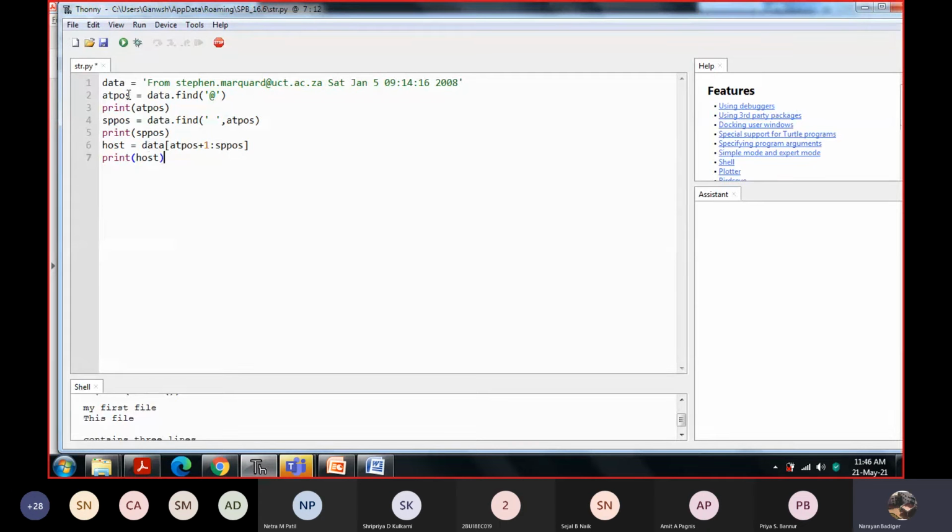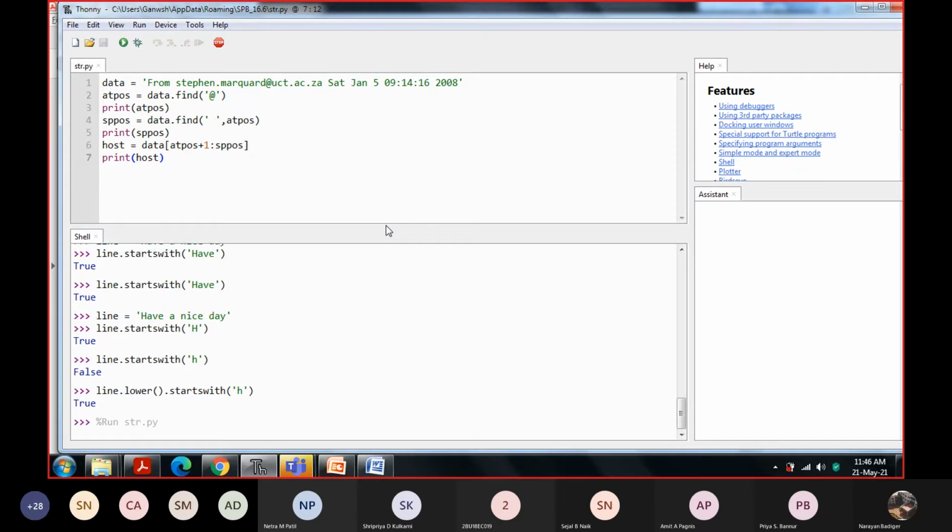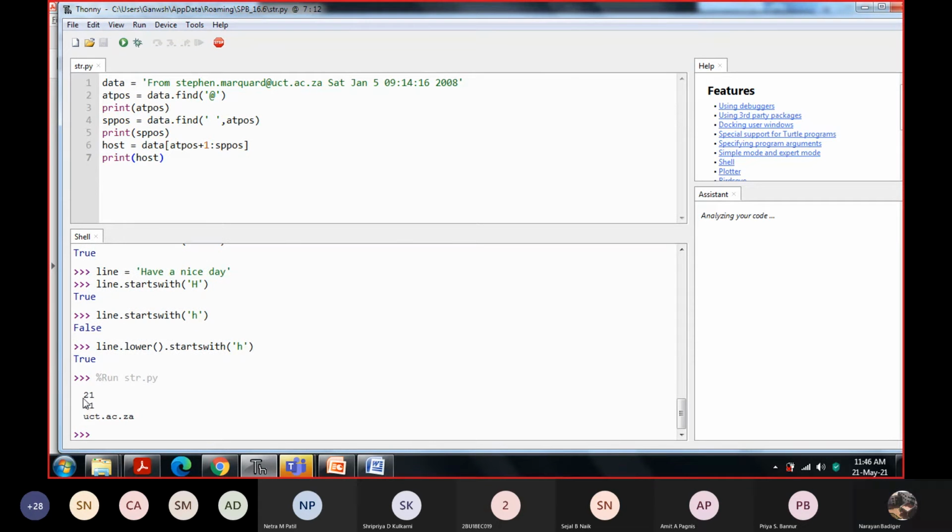Correct? No indentation to be followed. For example, I will just show this. See, 21, I have printed it. The at position is 21. Then the space position is 31. Then I need only the address. See? Only the address will be printed.